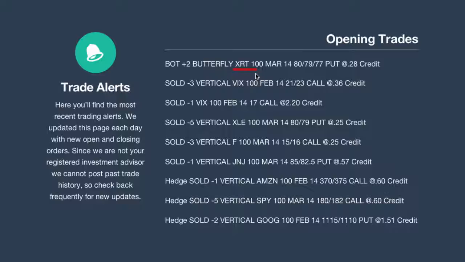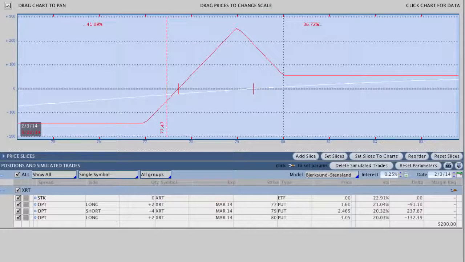It's been dropping, as you know. And so what we did is we came in here and we bought the 80 puts, skipped one strike or moved down to the next strike, which is the 79s. We sold 2 of the 79s and then skipped over the 78s, and bought 1 of the 77s. And that's where you get that broken wing side of the butterfly that we have. So we sold it for a credit of $28, but let me go here and show you guys visually how this looks on the profit and loss diagram.